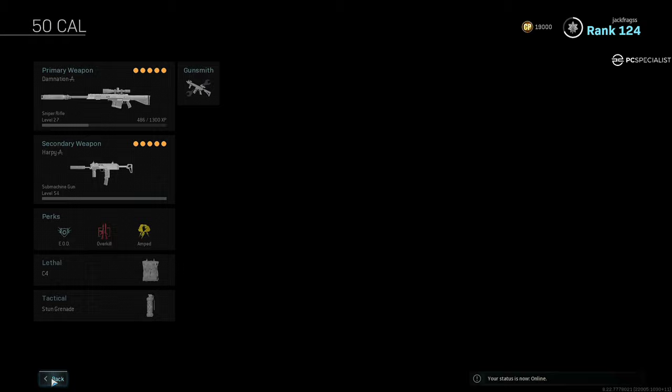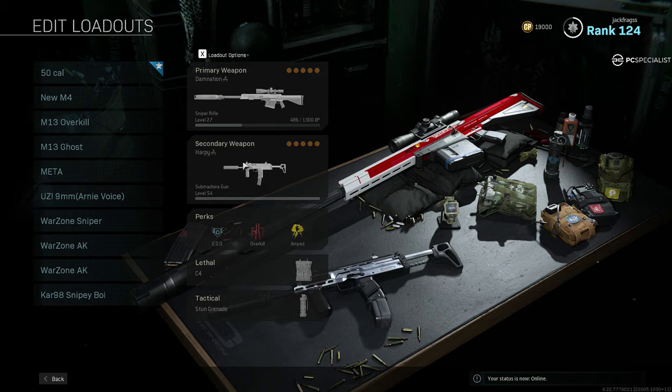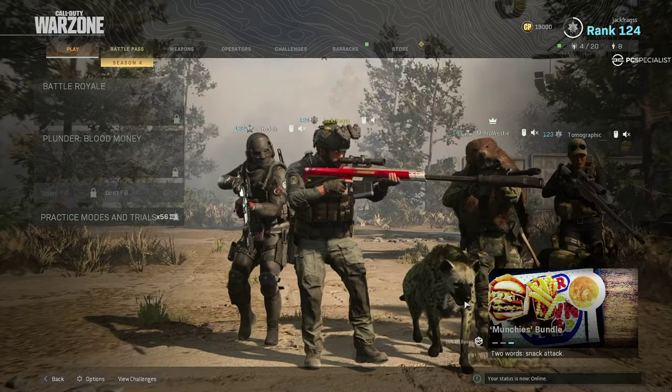Going to be trying out the new update. Downloaded it earlier. And I'm going to be running the first build here with the new sniper rifle and MP7. And we're just going to see how it goes. I'm playing with Stoddy, Tomographic, and Westy. Got myself a little hyena as well. Hopefully we can test that out and get some finishing moves.